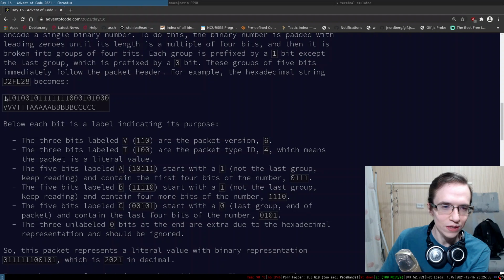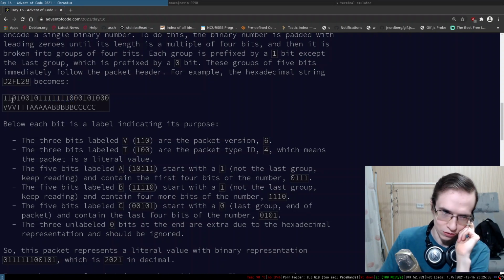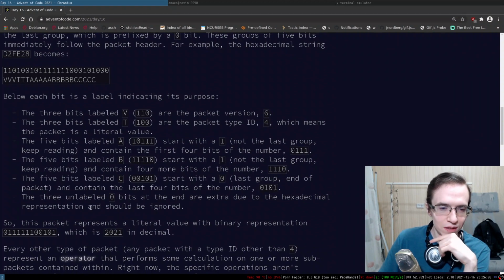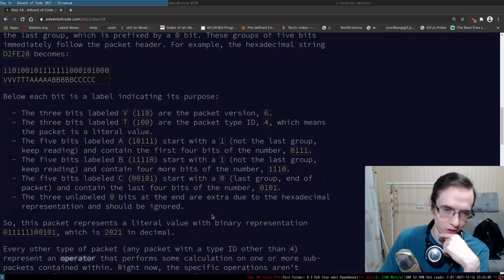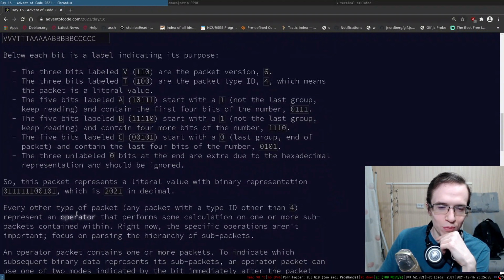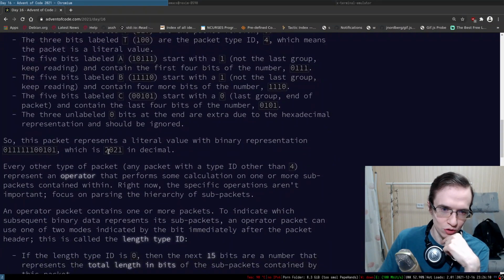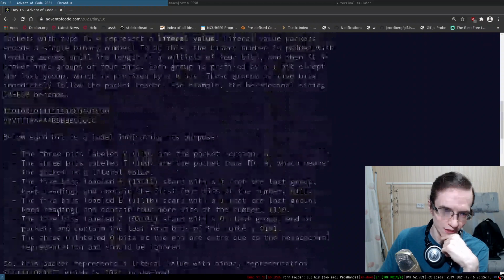And okay, it kind of reminds me of UTF-8, right? So yeah, they're basically chained together. The 3 unlabeled 0 bits at the end are extra due to the hexadecimal representation and should be ignored. Okay, so this packet represents a literal value, with a binary representation which is 2021 in decimal.